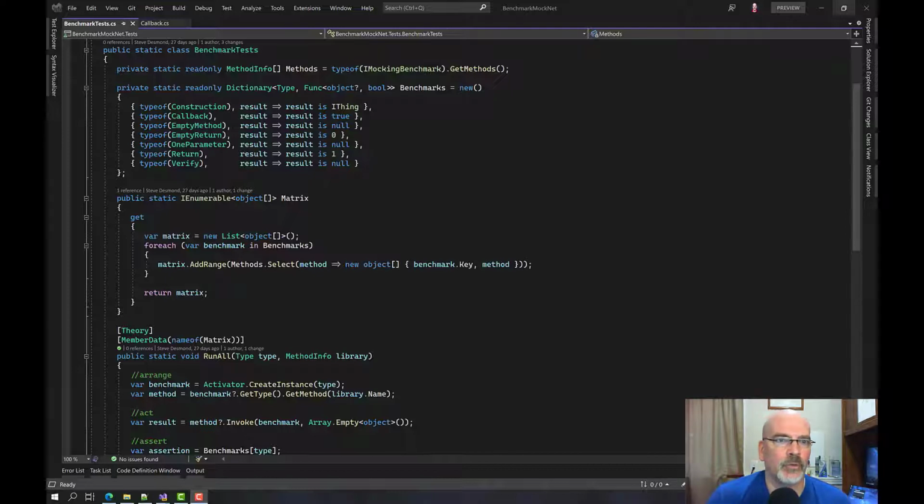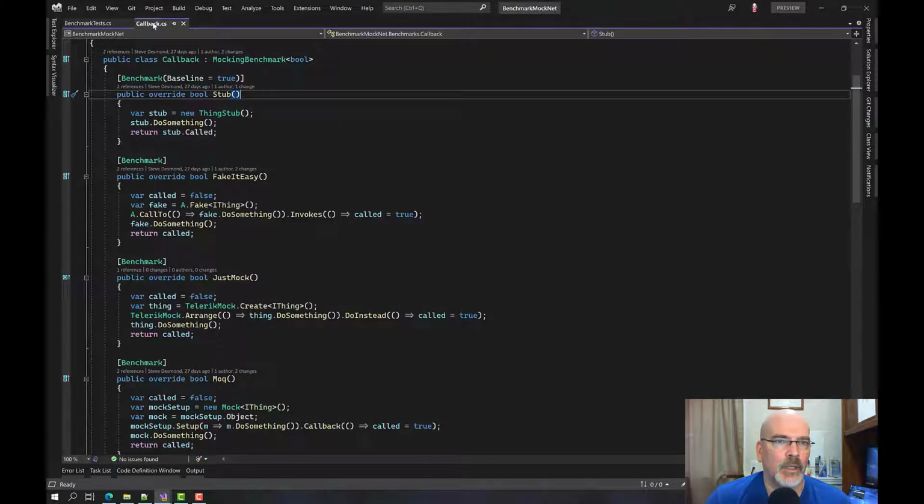Okay, so I don't know what to do with this. The result should be true. And that's what it's doing. And we just saw that it is setting it to true and the test succeeds. So I'm not sure if it's getting tired or what. I don't know what's going on in this case.